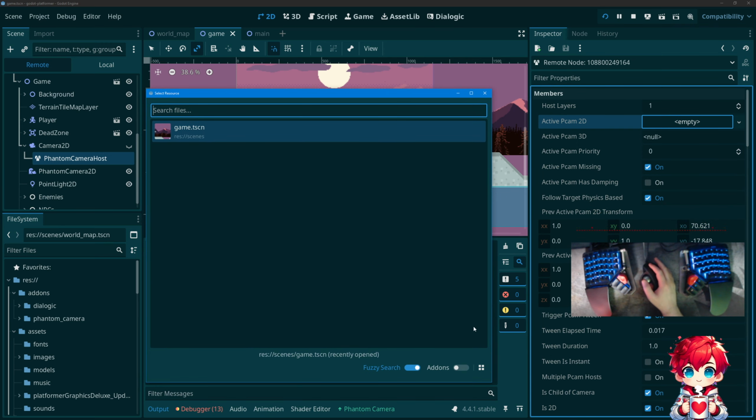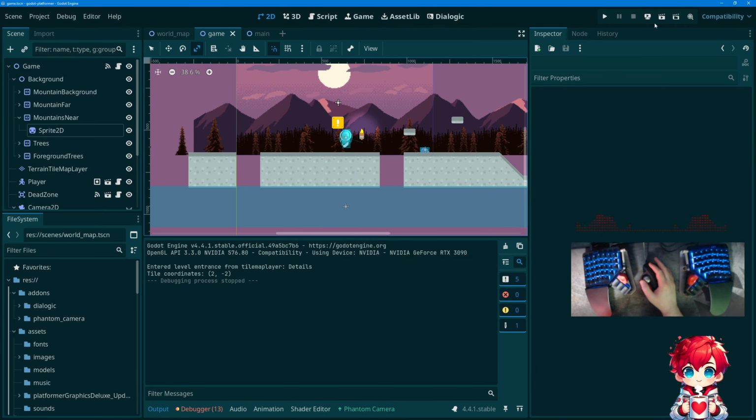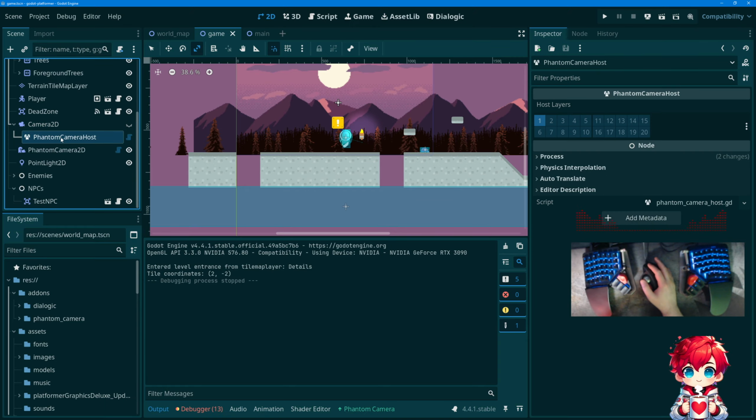Active pcam missing. Okay, interesting. Host layers. Okay, let's stop the game and let's take a look at a few different things. We're gonna figure out how to make this work.